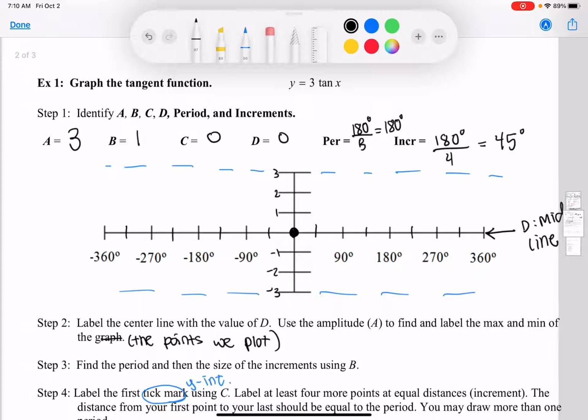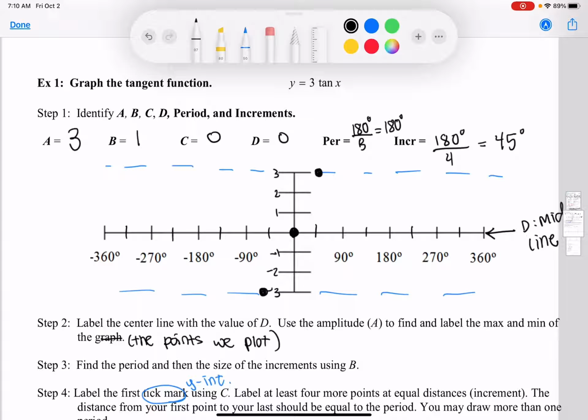And so 45 degrees to the left of this point will be here. Oops, and that was a mistake because we have a new amplitude. So I need to actually plot that point on this blue dashed line. So that's what amplitude helps us with. When we plot that point, whatever the increment is away, it helps us figure out, in the y direction, how far away it is from the middle point. And then 45 degrees in the positive would be up.